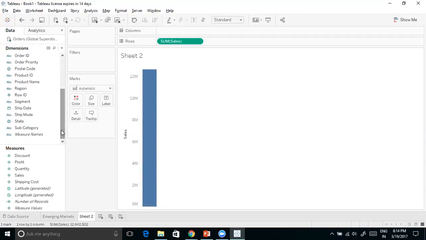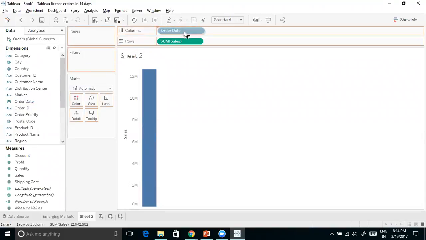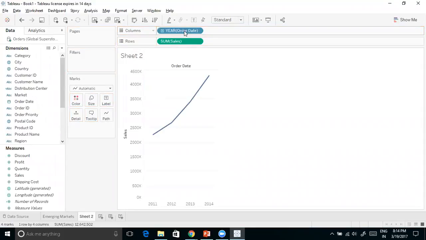Now, we know that this data set contains the date on which the orders were placed. If you scroll down in the dimensions, you will see the shipping date, the order ID, the priority on these orders. You will also see a field called Order Date. It's a little bit after the market. So what we're going to do is drag the order date out to the columns so that we can see how many orders we've placed over a period of time. I'm going to drag Order Date and drop it on top of the columns like that. The moment you do that, you see that it moves from a bar graph automatically to this visualization over here.